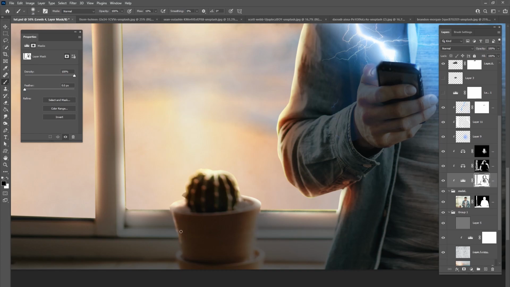So I'm just going to paint just a little bit of rim light right there on this edge of this little pot. Not much, just a little bit. Same on this side, just a little bit.